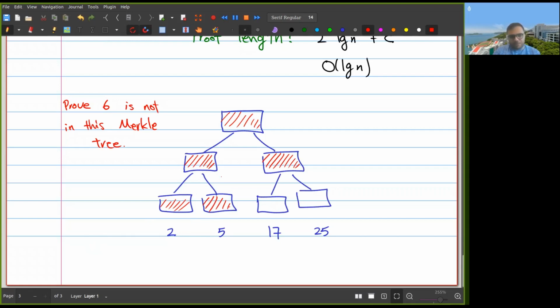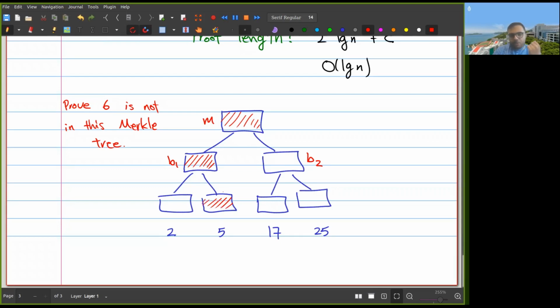But when I'm giving this proof, I'm not only proving that 5 is in the tree, I'm also proving where 5 is in the tree, right? Because if you think about it, let's say this was my root, and let's say this was B1 and this was B2. When I want to prove that B1 is in the tree, I'm not only proving that B1 is in the tree, I'm also proving that B1 is the left child of M. Because I give you B1 and B2, you put these two together in this order, hash them, and you see that the hash is M. So I'm proving that B1 is the left child of M. And then I'm proving that 5 is the right child of B1.